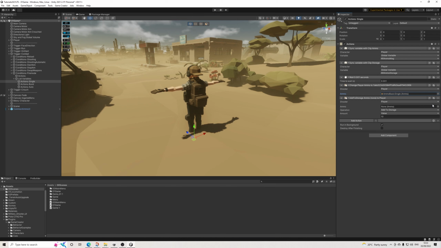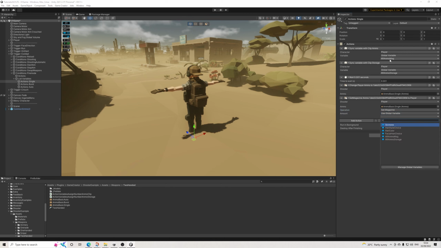Then we need to set the values. So same one. And then we're going to set our magazine. So make sure to use set, not add, quite important. Set magazine, and then global variable, and it's going to come from this one, AR ammo mag.